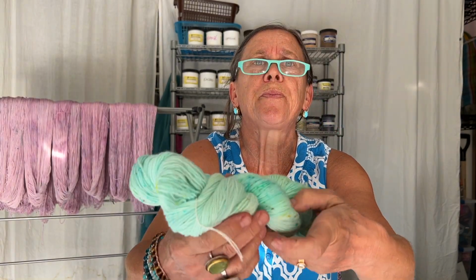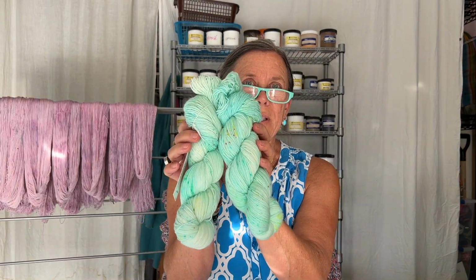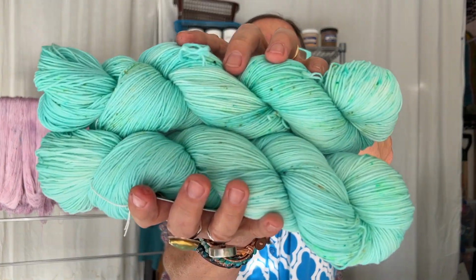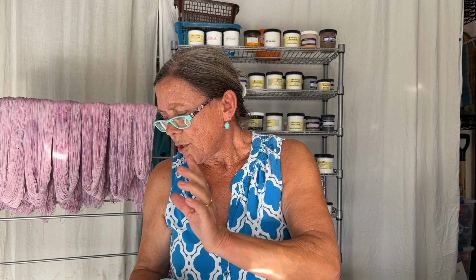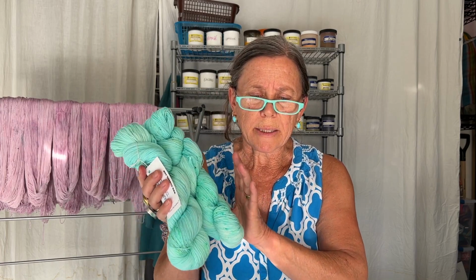And I have 3 in the shop. No, more actually, because I loved it so much, so I dyed up more. And then I also have the Heartbreaker. If he has broken your heart before, you will remember, because he certainly has broken mine. So you're gonna say, what's the difference? The Ice Flowers have yellow speckles that the Heartbreaker doesn't have, and Heartbreaker is also a tiny bit darker.